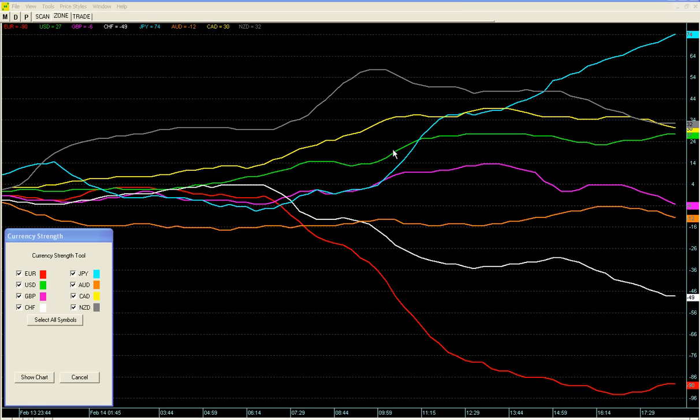You can also see that the dollar has shown some strength, the CAD, and the New Zealand. Now you can tell that New Zealand, once the London markets opened, had made its move and it really has been declining and moving sideways. And there's really no trading range there. Same thing with the CAD pairs. CAD pairs right now are not in play as far as I'm concerned. So the dollar and the yen to the upside, and then what's moving to the downside?